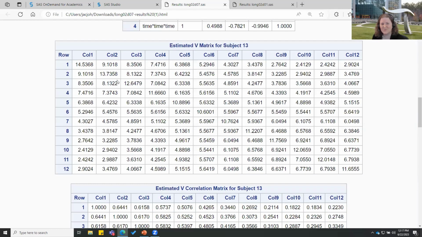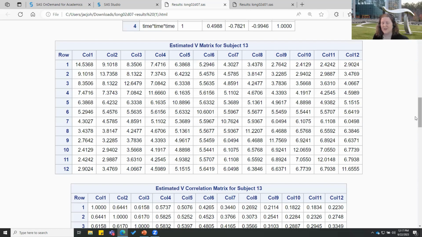You'll notice that in this one, the diagonal entries change, right? When we specified spatial power, we actually restricted the variance of the outcome to be the same over all time points. Considering we have a disease process that is happening, we expect the variability of CD4 cell counts to really decline over time because people are all getting sicker, whereas at the beginning of the study, they are healthy and will have much bigger variance. So this model might fit better because we're allowing the variance to be different at different time points.